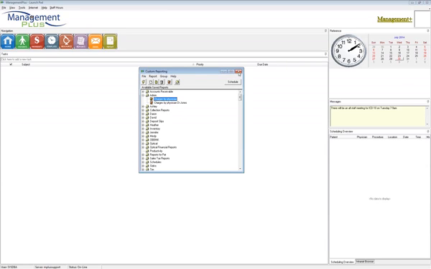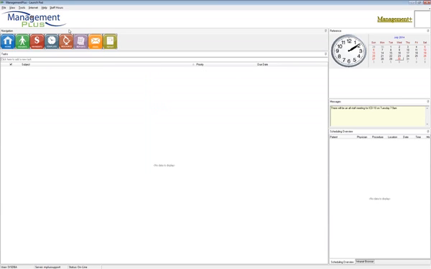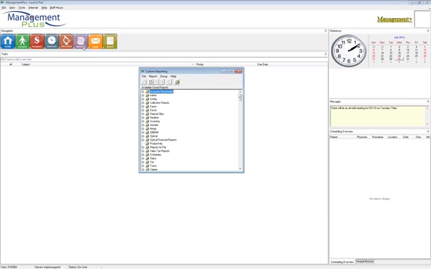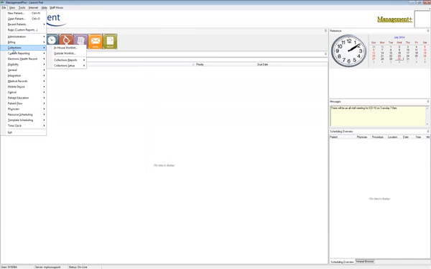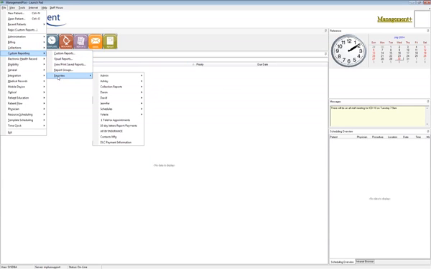A few other little things that I wanted to point out. On this screen, you can simply highlight the report you want and hit the lightning bolt, and it will generate that report at that time. The white paper is to create a new report, and if you hover over these, then you can see the labels. This is an edit button or modify, delete, and then we have favorites and a way to get in and edit the report groups. So these are all of the groups for my office.